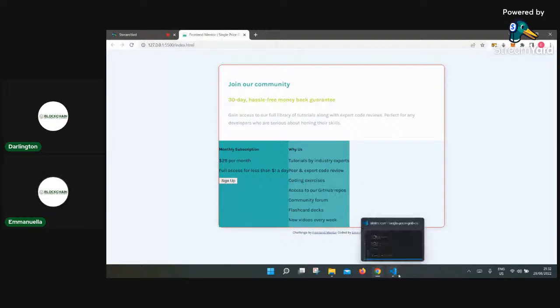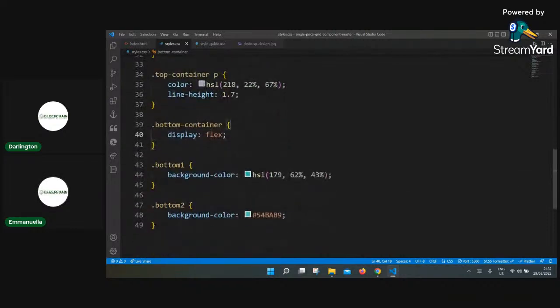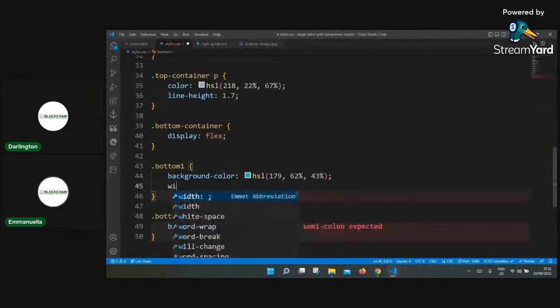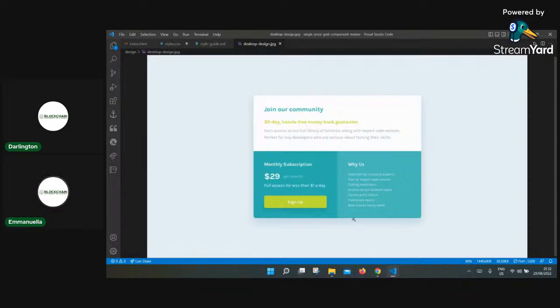So I will have to give a width to these two. I'm going to give my bottom one a width of 50% because I am trying to get it to take 50% of the container that it's contained in. As we can see from here, this is basically divided into half and half. So this takes half, this takes half.